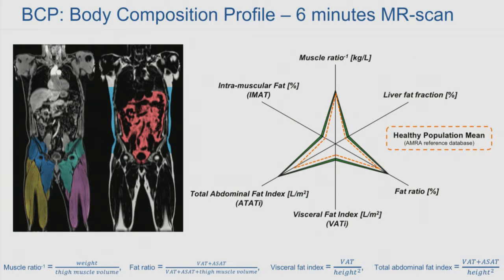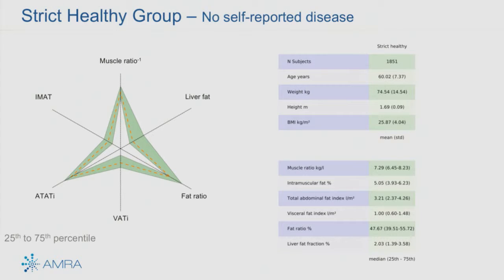So in this plot, you see here in green the individual body composition profile compared to, in dotted red, a healthy population mean, representing from our reference database what's a healthy body composition profile. And now we want to test this on UK Biobank and see if we can confirm the existence of a healthy phenotype. So we're looking at the first 6,000 subjects in the imaging study. We started to look at the self-reported diagnosed by doctor disease fields and looked at subjects without any metabolically relevant self-reported disease. And here we see in green the 25th to the 75th percentile of that group in this body composition profile diagram. And we see that the red star is in the middle of it, and this very much confirms the presence of a healthy body composition profile.